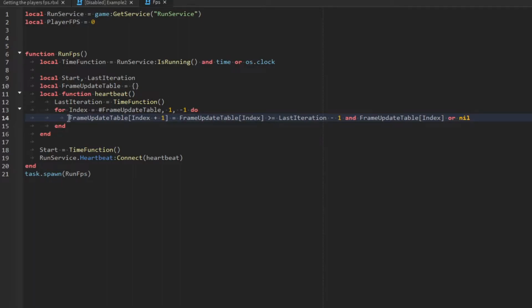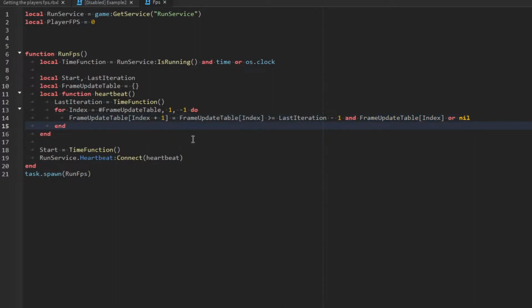So now what this line does is the next index in frameUpdateTable is equal to the current index or nil. It'll check if the current index is larger or equal than the last iteration minus 1. If that's true, it'll return the current index. If it's not, it'll be nil.